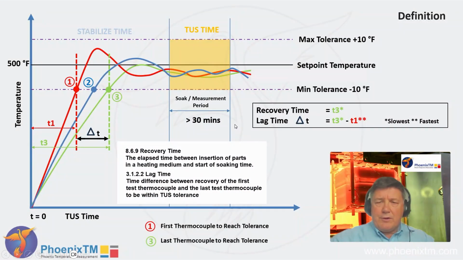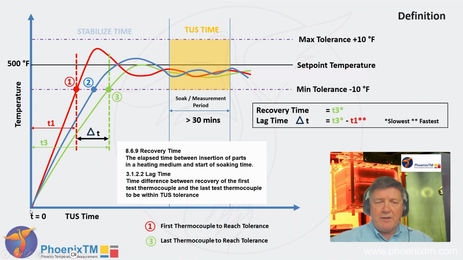So let us just confirm that we fully understand the difference between recovery time and lag time. The definition in the standard for recovery time is the elapsed time between the insertion of parts in a heating medium and the start of the soaking time. So in essence, if we look at the little schematic we have of a TUS being performed at a temperature uniformity survey level of 500 degrees Fahrenheit with a tolerance of plus or minus 10 degrees Fahrenheit.